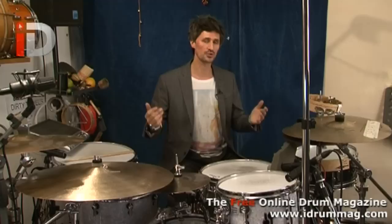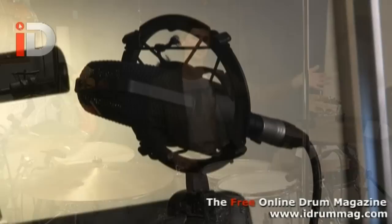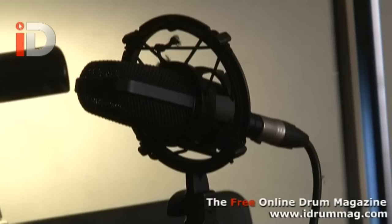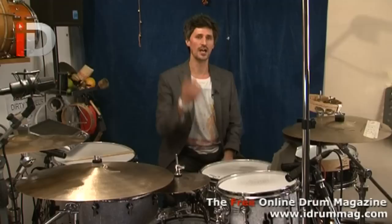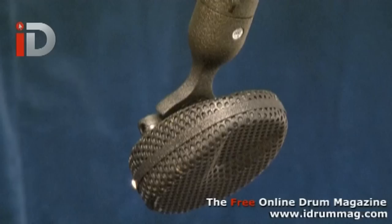In this case, I'm using these because they give a nice room sound. It's quite open. These mics are Audio-Technica 4033s, a matched pair, so they sound quite similar to each other. Right above the kit is my favorite microphone, the one that gives me the most solid sound on the kit and the one that I'll always start with, and that is an old BBC Coles 4038. It's quite a classic microphone for recording overheads on drums.